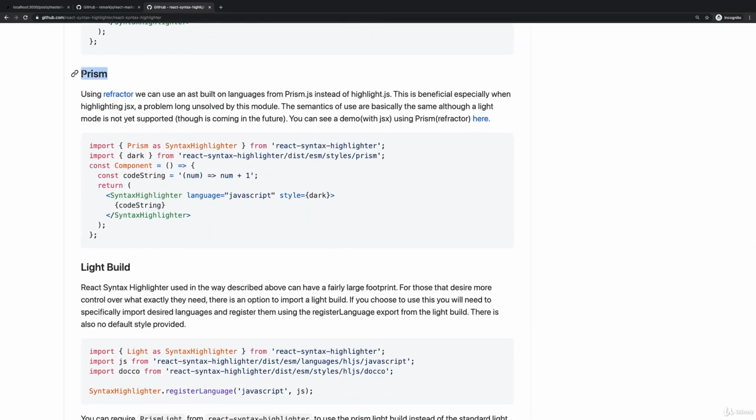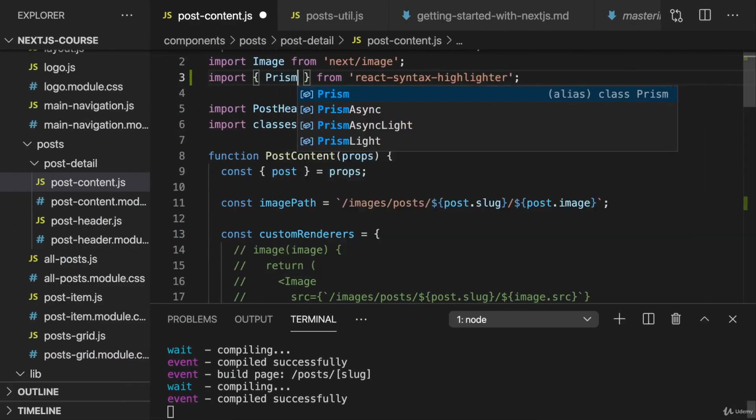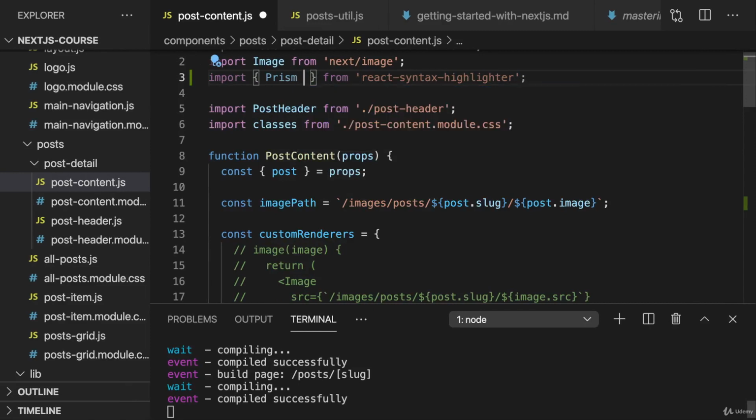Now we will use the Prism syntax highlighter, which is built in. And we'll use it basically as it's shown here, with one minor adjustment. We import Prism from React syntax highlighter, and I'll rename it to syntax highlighter, though that's of course optional. This will give us a container which is able to digest code and then format it in a nice way.